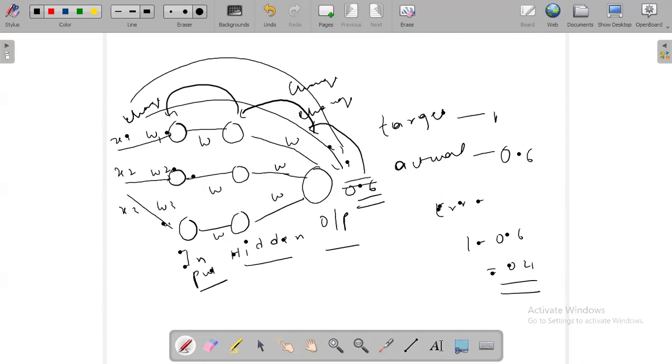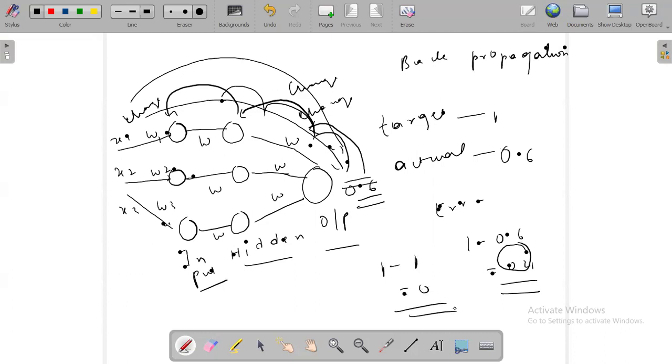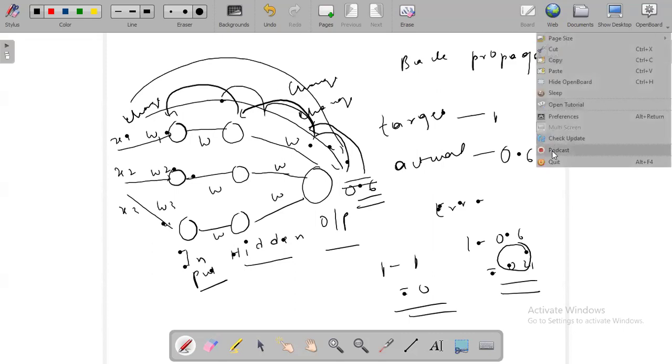So what exactly are we doing? Whenever I get a gradient error, I back propagate through the whole network in the backward direction. This is called back propagation. Suppose in the first attempt I get 1. My target is 1, and I got 1, so there is no error. I don't do any updating of the weights. So this is the process of the back propagation algorithm.